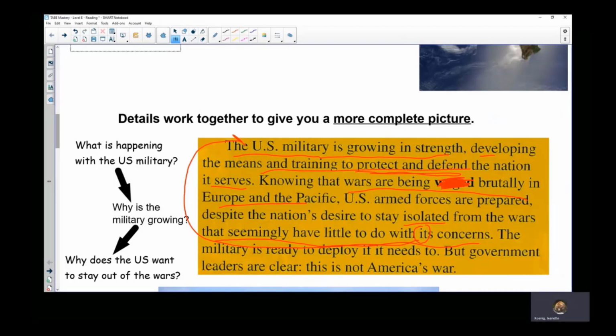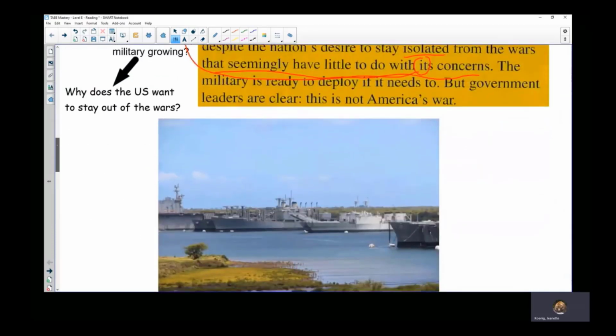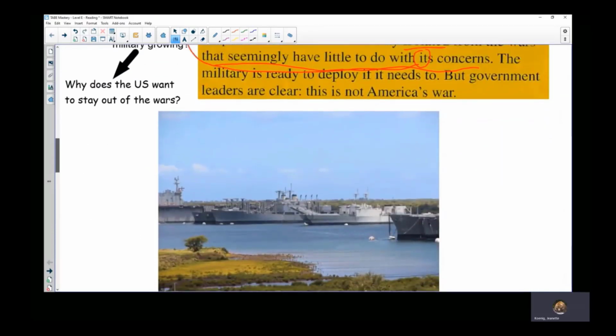Okay. So when you sum up this paragraph, there's a mess going on, lots of wars. We really want nothing to do with it, but maybe we should be prepared because we could get pulled in. Right? There is something else sometimes. That's from the movie. I remember that from the movie. Yeah. Okay. Bunch of boats.